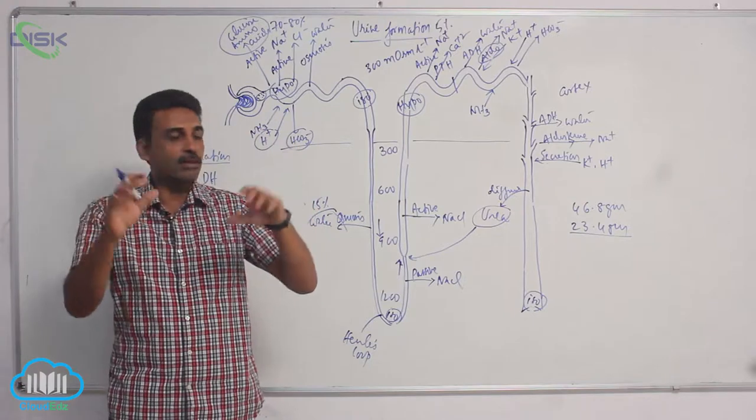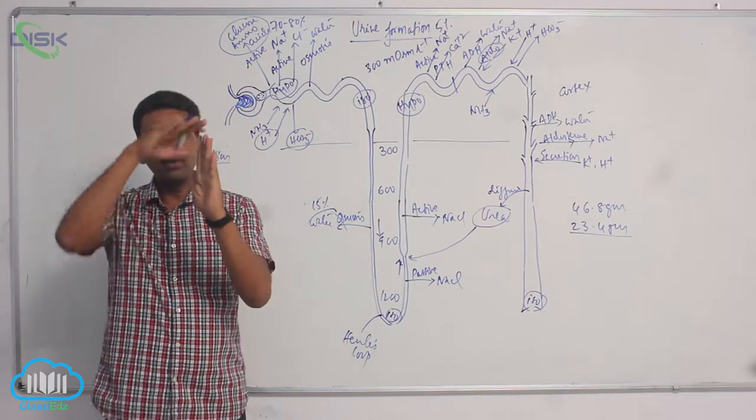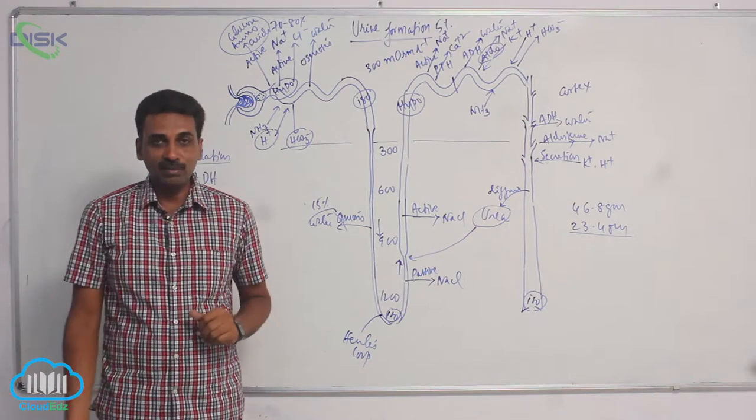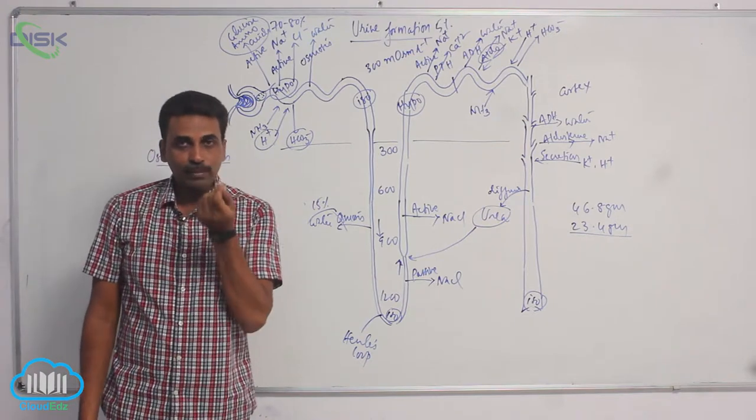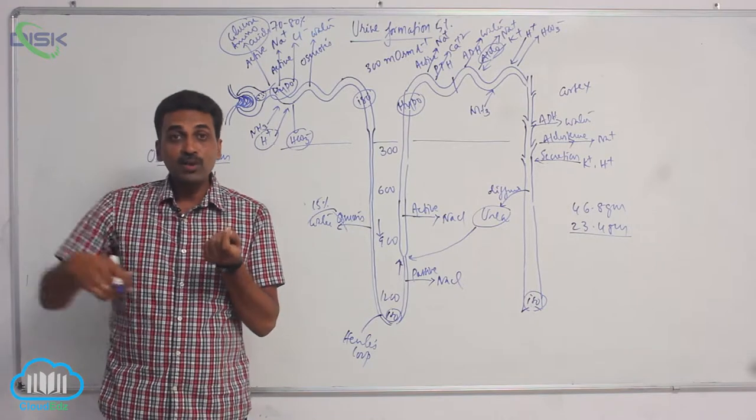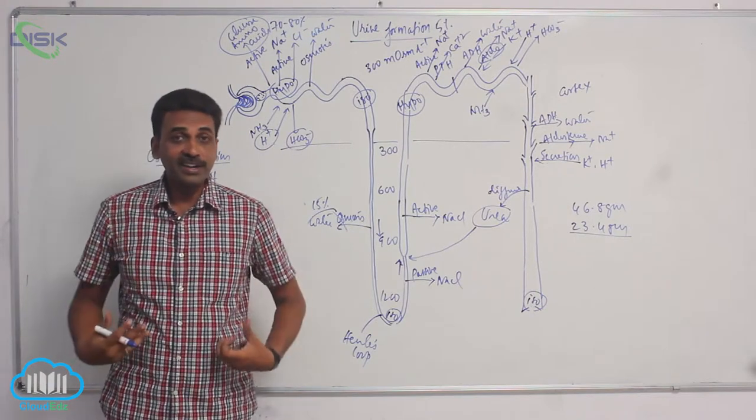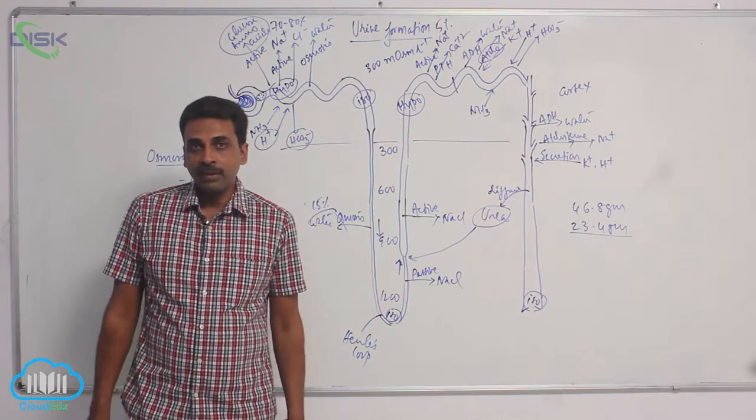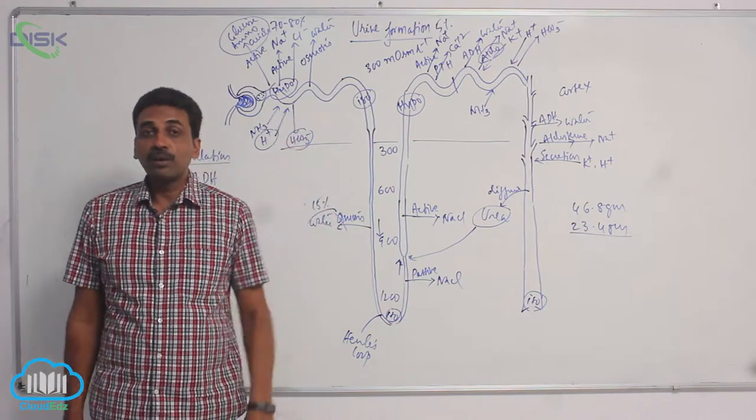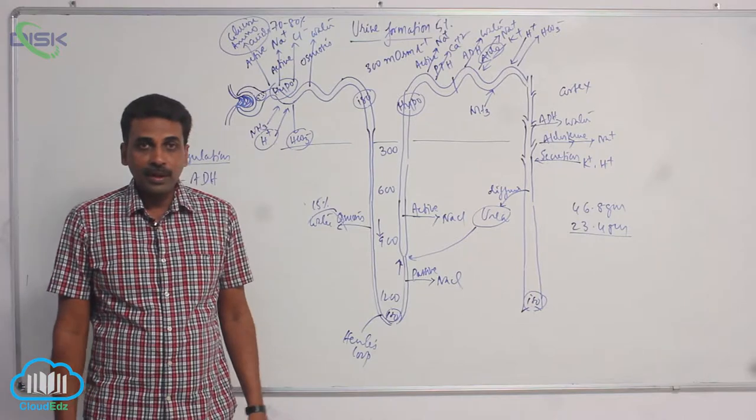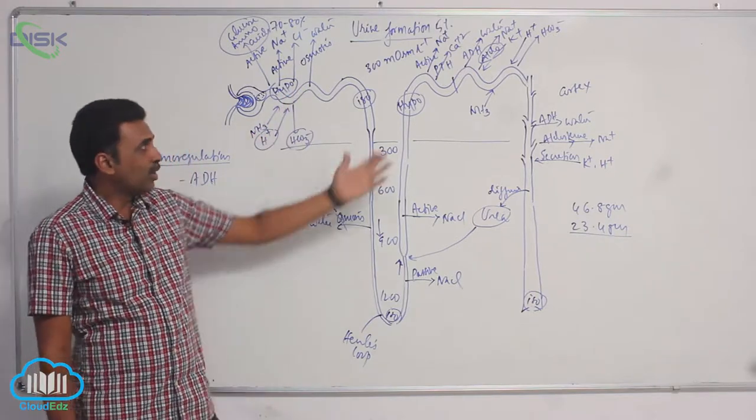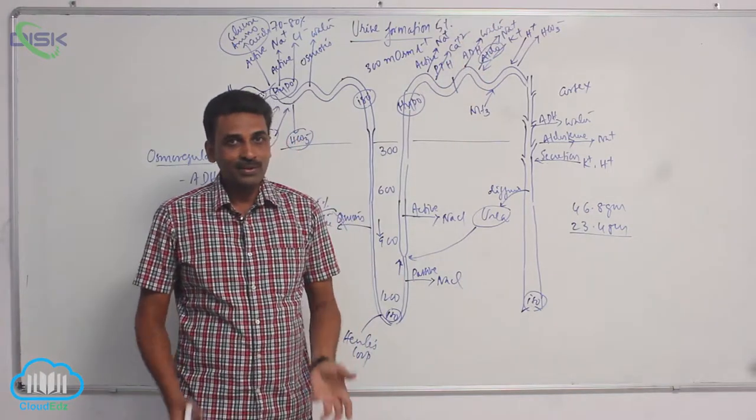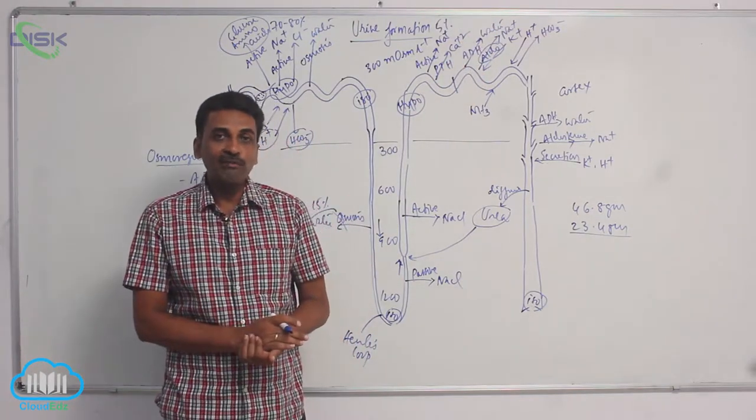So it is the hypothalamus. Hypothalamus means in diencephalon. If you observe the diencephalon, the roof is called epithalamus, the floor is called hypothalamus. So hypothalamus, the osmoreceptors will detect the fluid content in body. It gives impulses to hypothalamus. So when impulses are given to hypothalamus, now more ADH is produced. More ADH is produced, more water is taken back into body. So gradually, blood volume will increase.